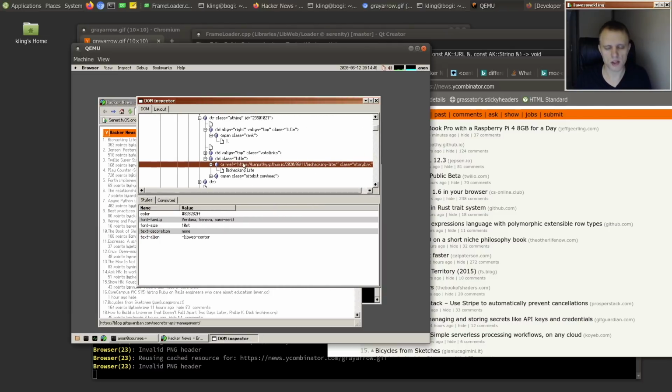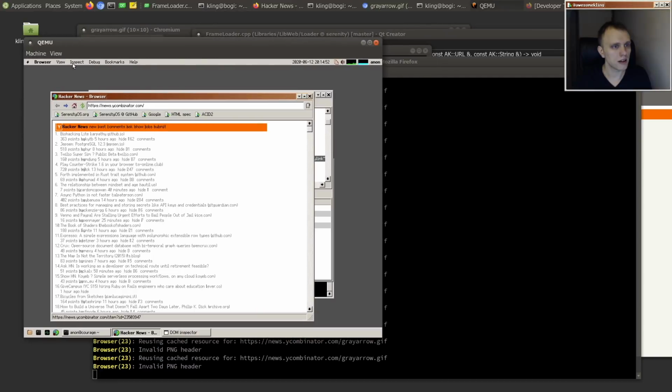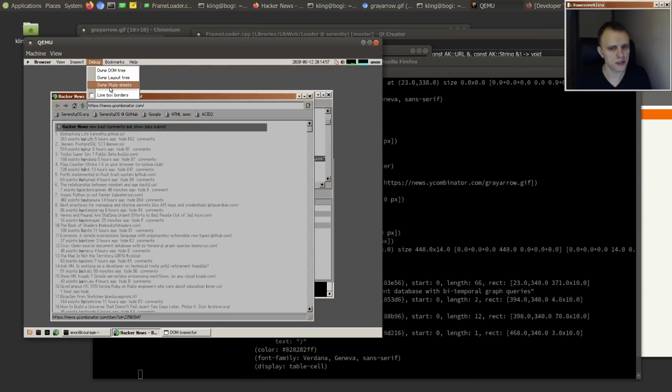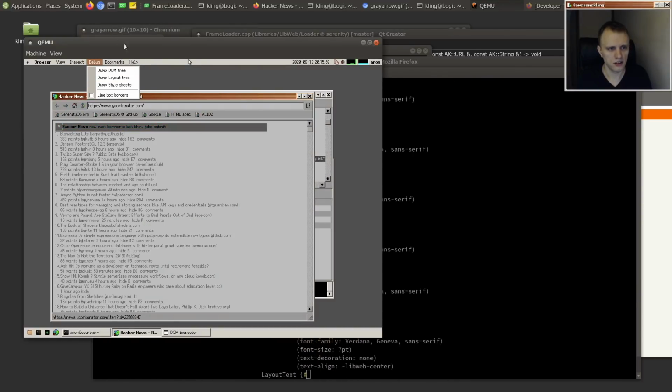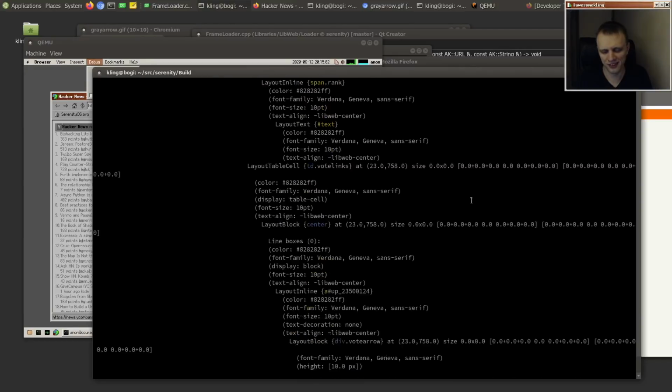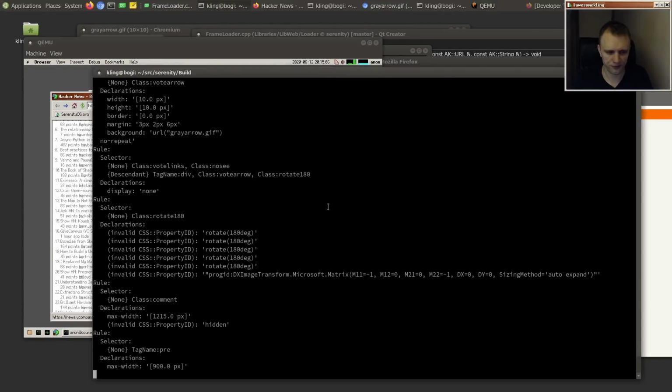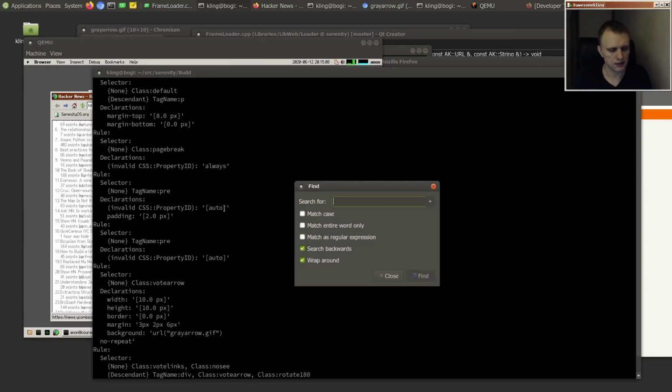An A with an href, so it's clearly a link. Why does the link selector not match? Do we have that selector, I wonder? Oh, I didn't want the layout tree, I wanted style sheets. Dang it. Come on, man. Okay. Link.